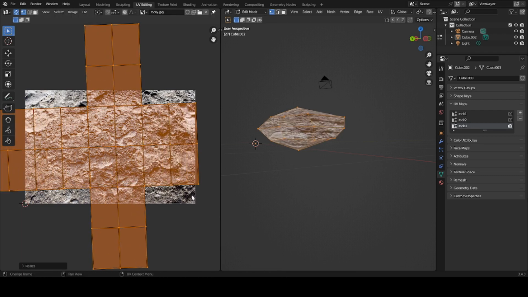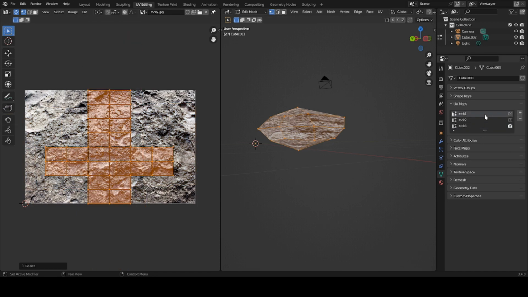So, let me check before I move on. I'm going to click back on number 1. It's working because it switched back to that first one. If I want to see the rock, I click on the camera. You see it switched. Let's click on rock 2. I want to see it. So that UV map changed, so that lets you know it did something. But to see the effect, I have to click on my camera. There we go.